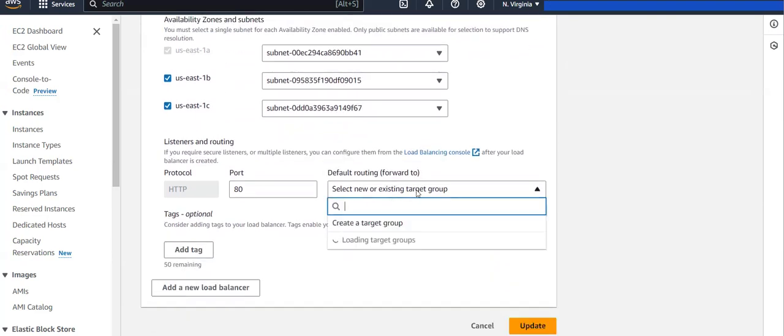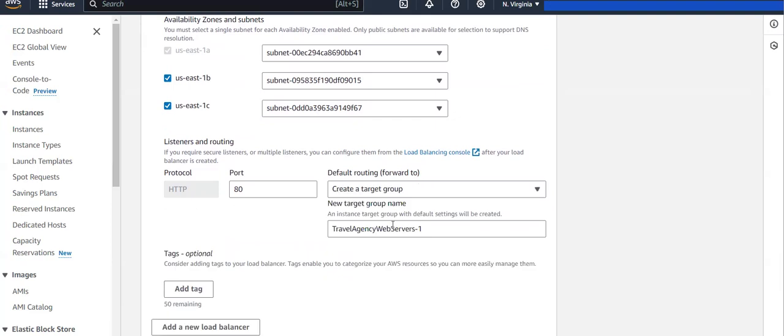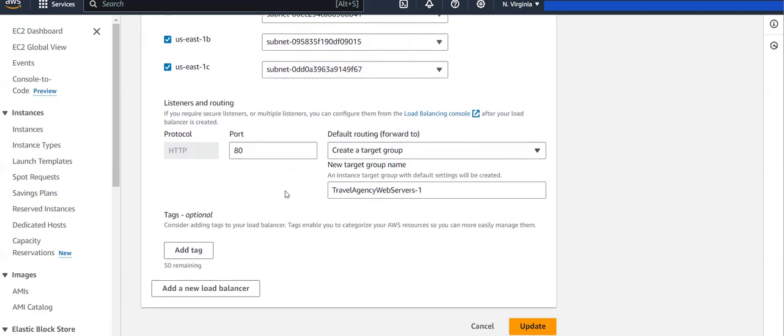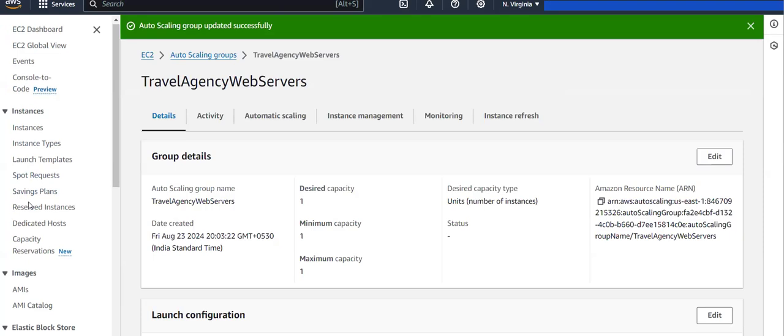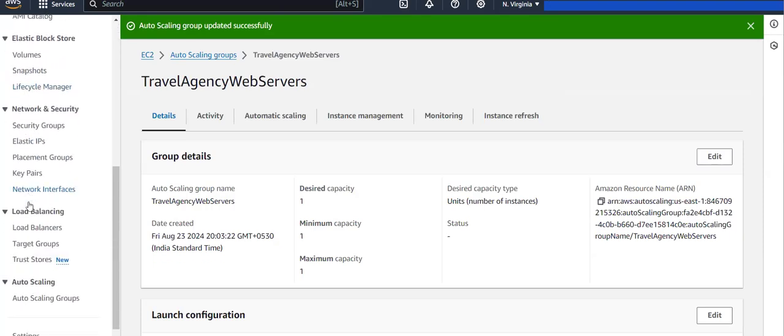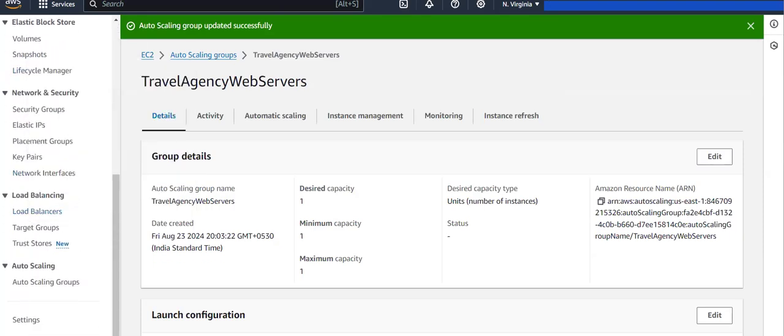I'm choosing create target group so that it will create a target group with the available EC2 instance. Then I'm clicking on update so that within a few seconds, your load balancer will be updated here. You can even check that load balancer in the load balancers tab. I'm opening this in one more new tab.